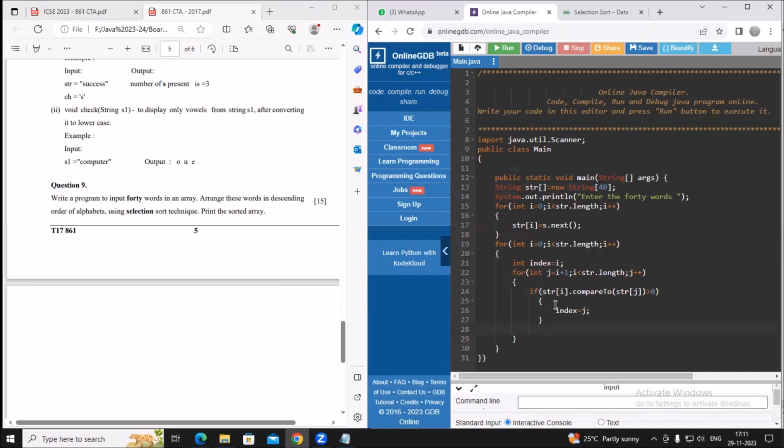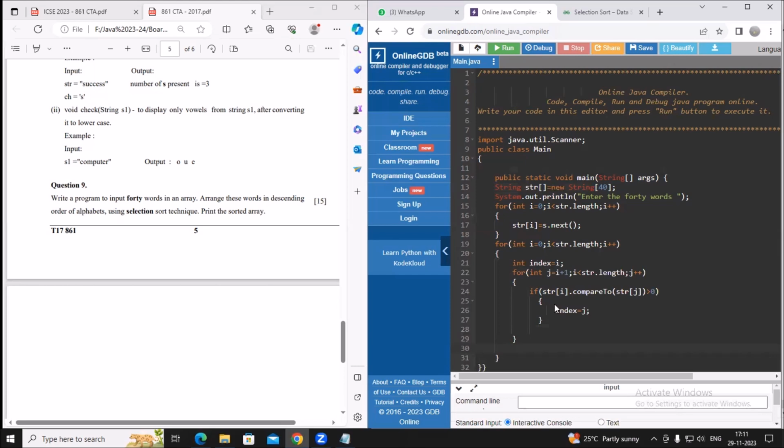When you come out of the j loop, you will have the smallest word's index in the index variable. That word should be positioned at index i, and whatever word is at i and at the index position, both have to be swapped.